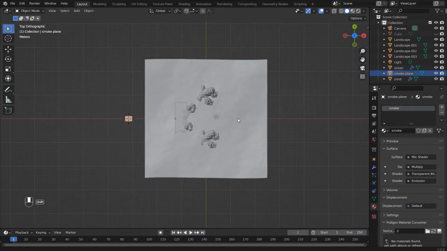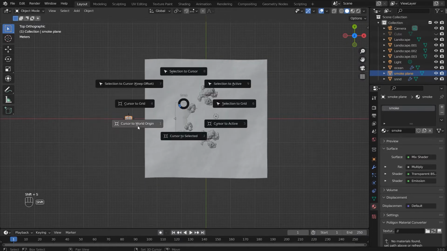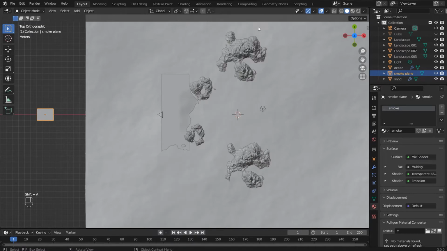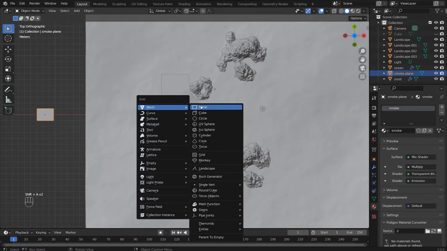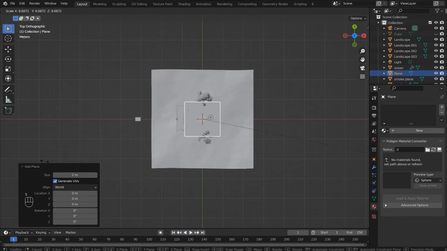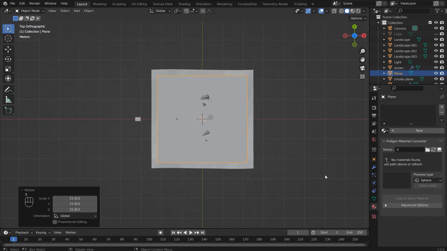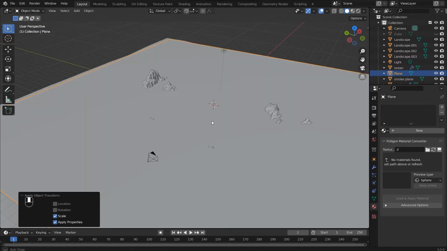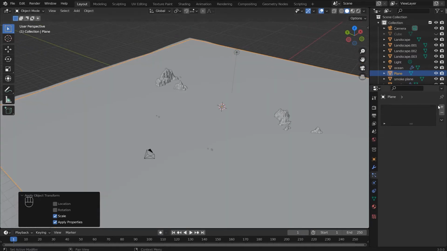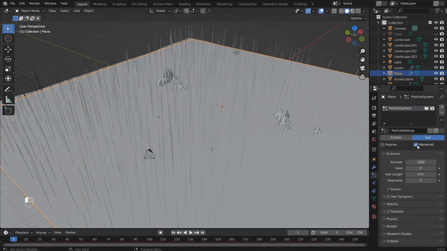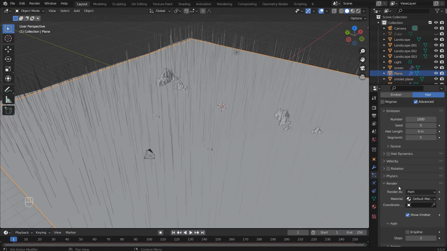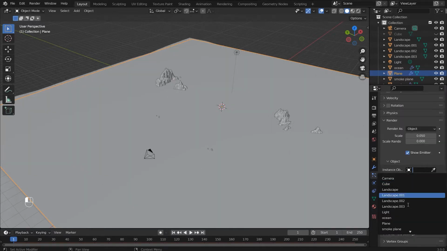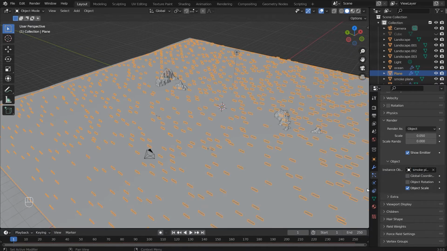Okay, so we can add in, go back, Shift S, cursor to world origin, and add a plane here, scale it up, Control A, apply the scale, and we'll add in a new particle system. Hair, advanced, going to render as object, and we'll select the smoke plane.